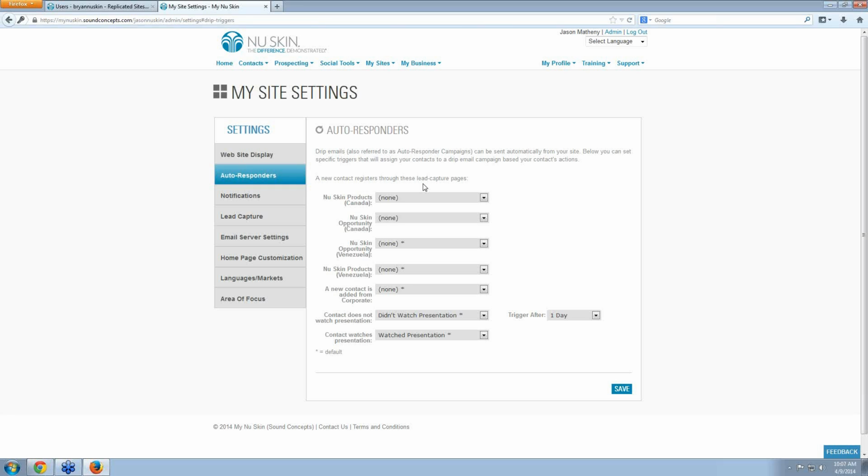So a very great way to do that is through the use of the autoresponders, which is going to be an automatic way to send out an email campaign that contains a few messages, introducing them to further product lines or further opportunities by joining Nu Skin themselves. Now, as you can see, I can choose any one of the global campaigns that are available based on any one of my websites. So this is a Canadian website for me. So if somebody visits my Canadian products website, I can choose that anybody gets, of course, the product campaign for ageLOC.